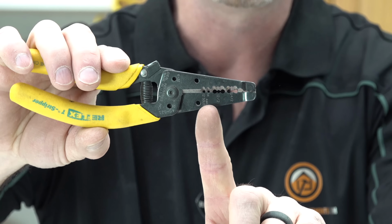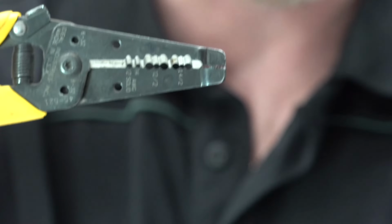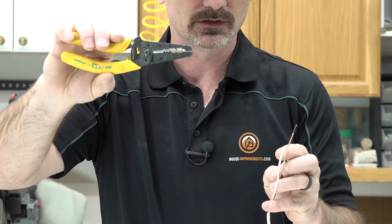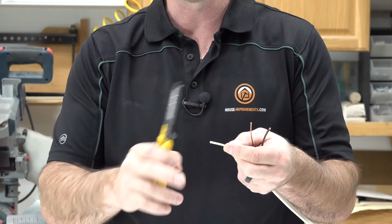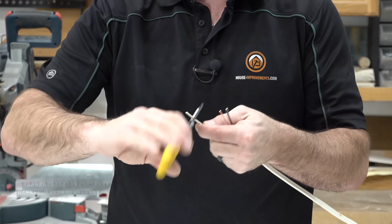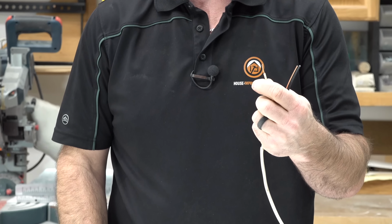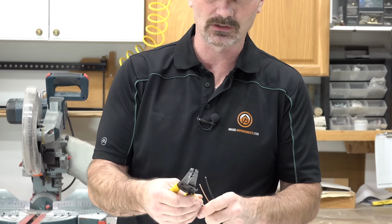Then as you move down, you'll see 14 and 12. Those are for stripping the individual conductors, 12 gauge and 14 gauge. That's simple enough. I think everybody knows how to do that, but I'll show you. So here's a 14 gauge conductor right there. Stick it in the 14 gauge slot, give it a little turn, and it peels right off. That works really well for that. What else do we got here?